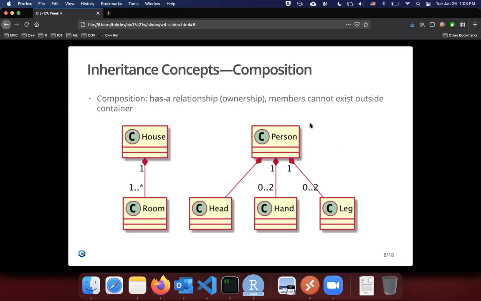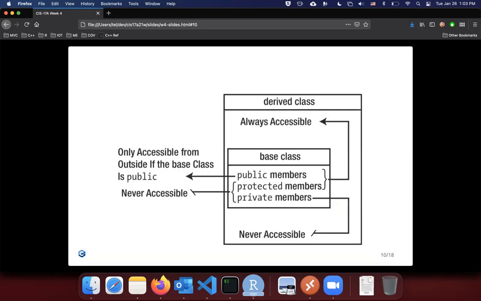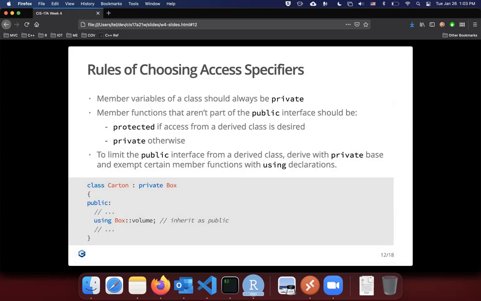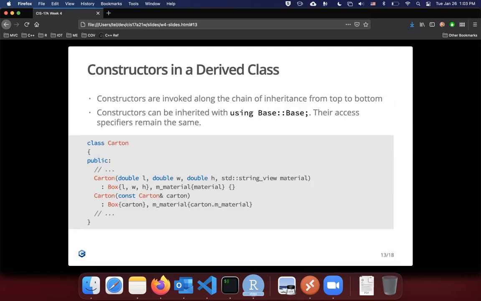So again, just that kind of analogy there. So that's kind of what we're saying when we talk about from top to bottom, really from the most base to the most derived. If your chain is long, it's not just, maybe you have a couple of them along the chain.